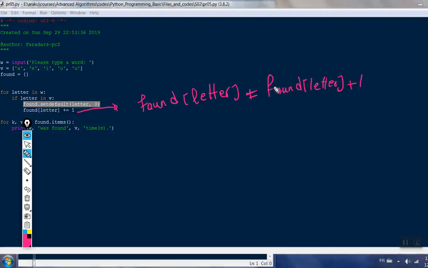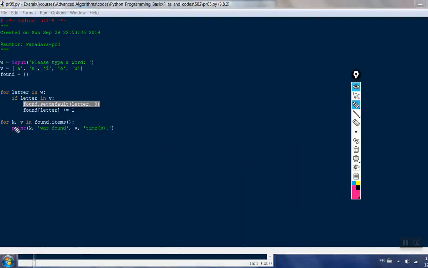Then for car, v in found.items(), which gives the key and value in the dictionary, because found is a dictionary here, car and v are related to key and value. Then print car was found, v times.